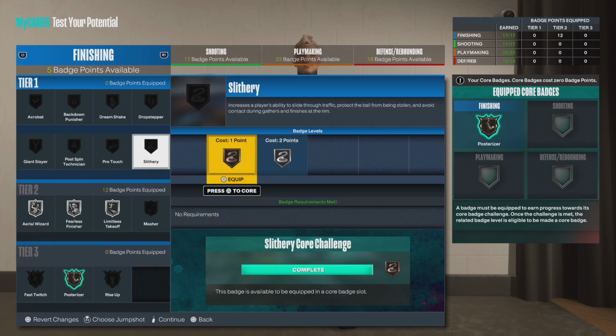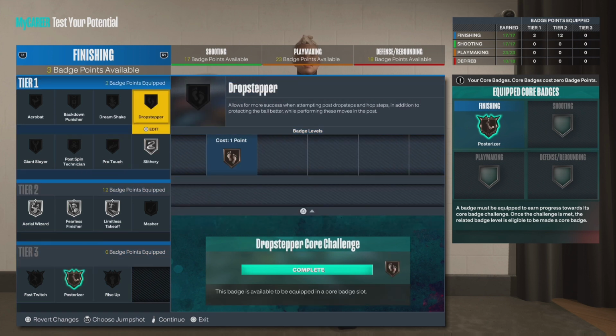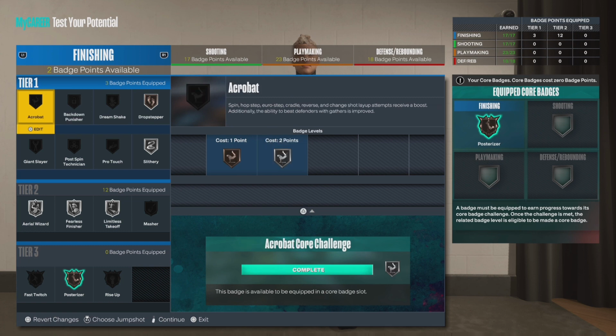So we're gonna go up to slithery, we're gonna put that on silver, and then we're gonna go to drop stepper on bronze, and then acrobat we're gonna put that on silver. All right, don't sleep on the silver badges. We already know 2K Lab has exposed 2K many a times, because a lot of badges that you put on the high tier doesn't even need to be that damn high. You feel me? So all silver right here, only 2 bronze, pretty good.